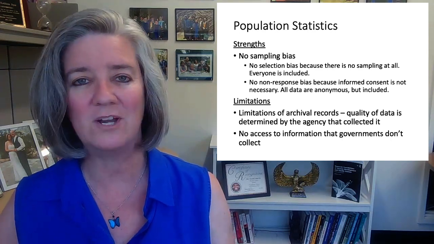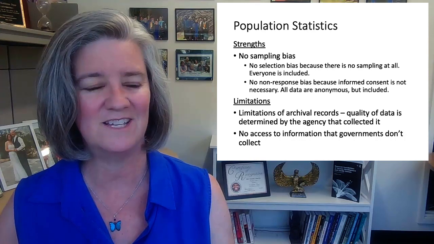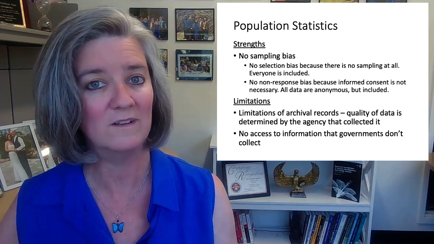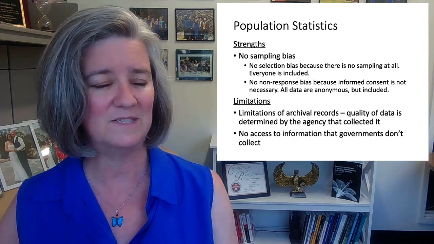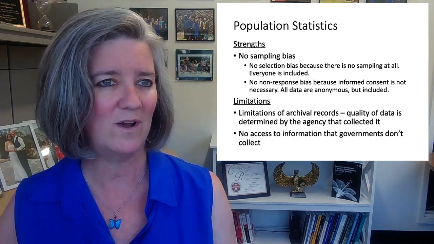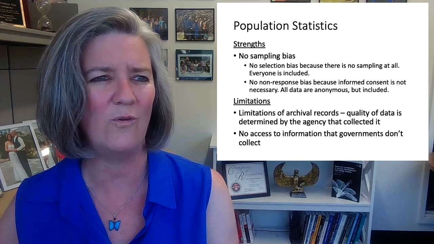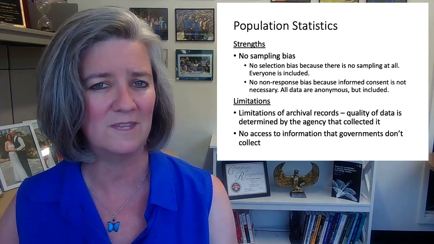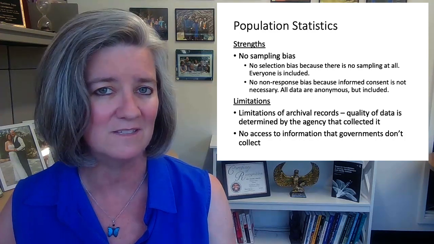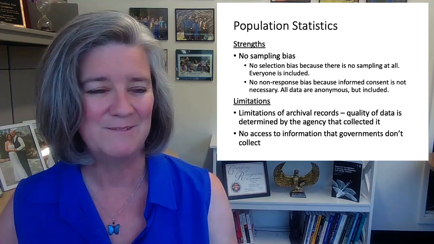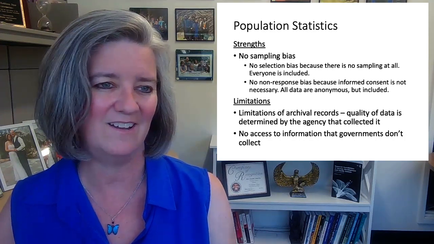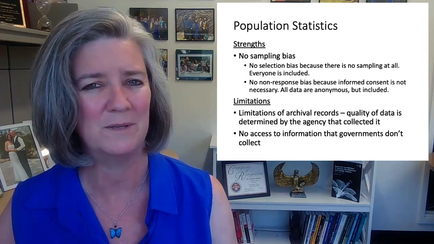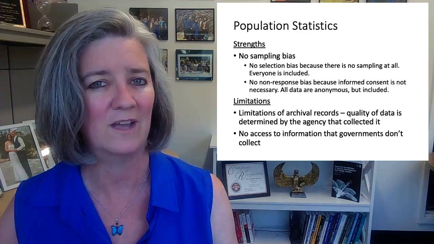So we just have to keep in mind where it comes from. I would say the bigger limitation of population statistics is that the government doesn't collect information about everything we might want to know about. Specifically, if we want to know things that the only way you could ever get them is by asking people to report them to you, like their opinions, their beliefs, then population statistics can really never help us because governments just don't have that kind of information.